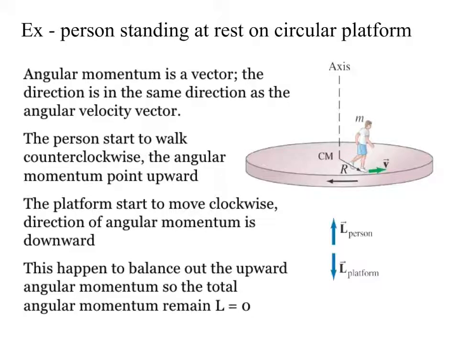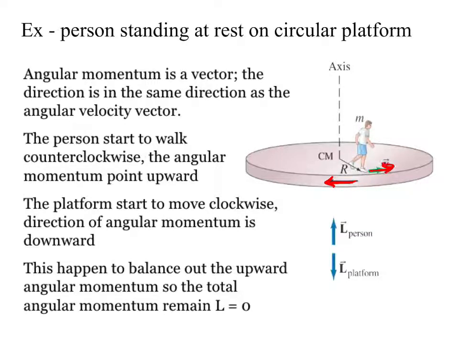Okay, another example would be a person on a circular platform that can move. At first, say they are standing at rest, then my angular momentum is equal to 0. But what if they start moving? Then they have an angular momentum because they are moving. They have angular velocity and they have inertia. So what's going on there? Well, if this thing is allowed to move, then guess what? It's going to move backwards. This guy's going to move forwards, and it's just going to end up spinning on the same spot, okay?